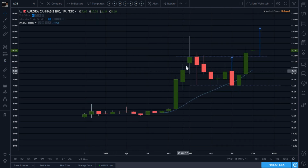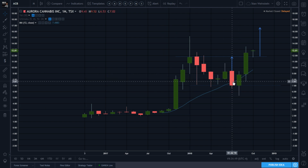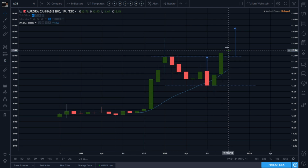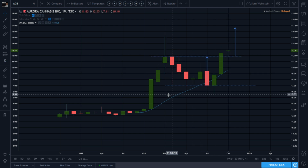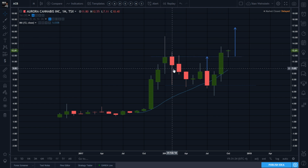Breakout. Pull back towards the 12-month moving average. Still in the uptrend. A little close below here, not super duper. Got back in the next month and continuing up at stage 2, guys. And we're not that far away from the 12-month moving average. You see here, when it gets really far, then you get some seller action, pressuring it down and eventually bringing it all the way back down to this trend.